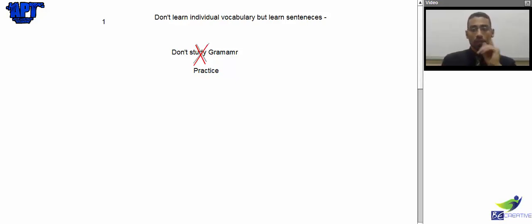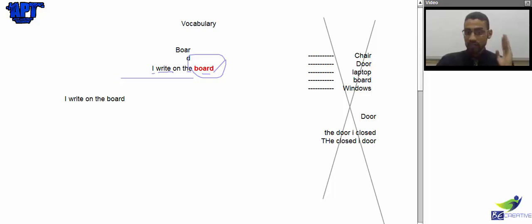Okay, we talked before about simple present, so we talked about this tense. Let's write it here and try to explain. So I have here a simple present. What is the simple present? Simple present is one of the tenses that lots of people make mistakes with. So what do people do?